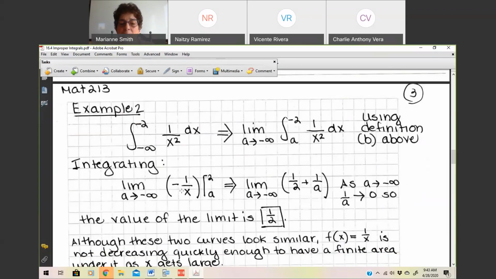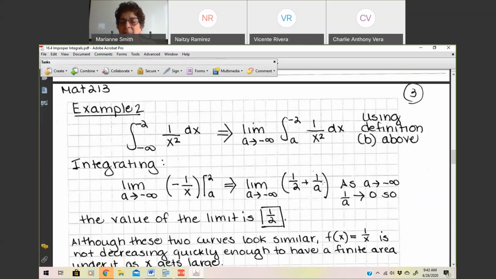You can see we got negative 1 over x. I don't need to explain where that came from because we just did that example. Only we're evaluating from a to negative 2. Right? So our upper bound is negative 2. Remember, this fraction has a negative sign in front of it. So when you plug in negative 2 for x, you're going to get positive 1/2. It's negative 1 over negative 2, positive 1/2. Okay. And then minus, okay, minus this negative fraction is going to make this a plus in the middle. Just like we saw in our example.